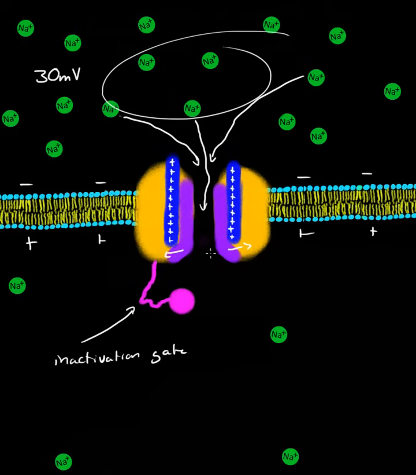And when the channel is open in this position, this ball has a high affinity to wanting to be right there. So if it randomly diffused on over, which it would because it's stuck in this area, it will diffuse on over and it would get stuck here because it has a high affinity to be there.